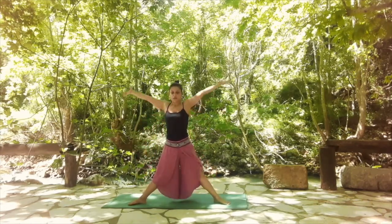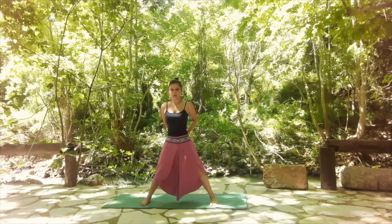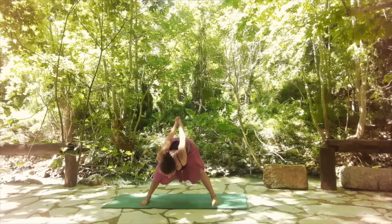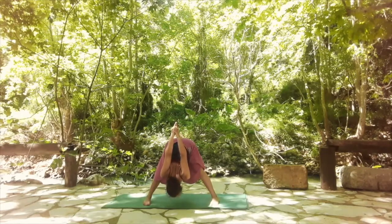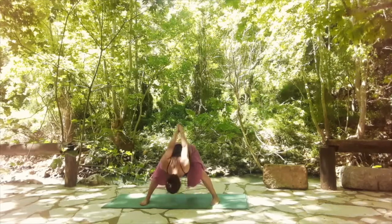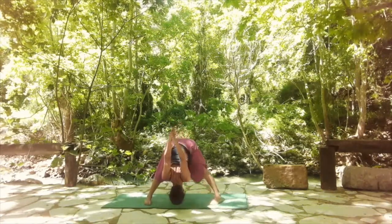Release your arms and bring your toes in so your feet are parallel to each other. Interlace your fingers behind your back, squeeze the shoulders together, lift the chest, and fold it forward bringing the arms over the head. Now bend your knees here, release the buttocks down a little bit, then straighten the legs. One more: bend, then straighten. Last one: bend and straighten the legs.